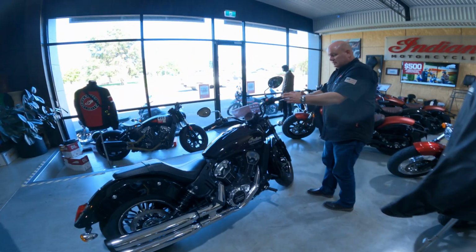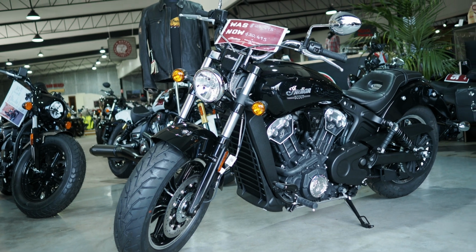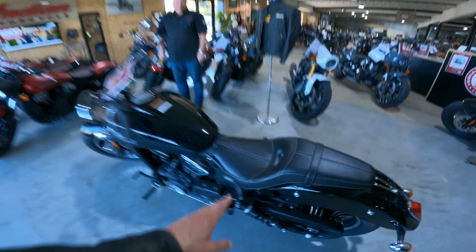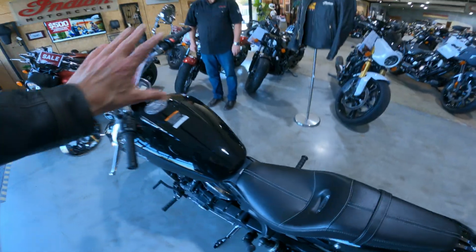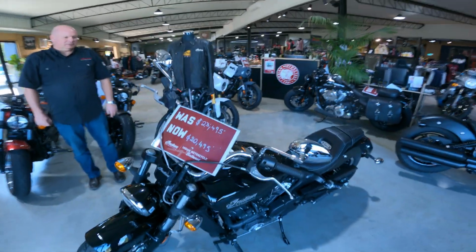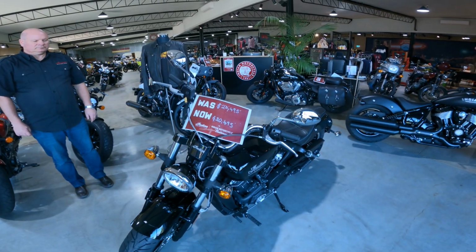Yeah, that are ready to go right now. A Scout Classic. So that's $24,995 right away, as you see it there. After riding them all, I did like this seat in particular and the comfort I got in the riding position for a taller rider. This actually was a very nice, comfortable bike to ride. I'm 6'1", and at 6'1" I found it very comfortable.